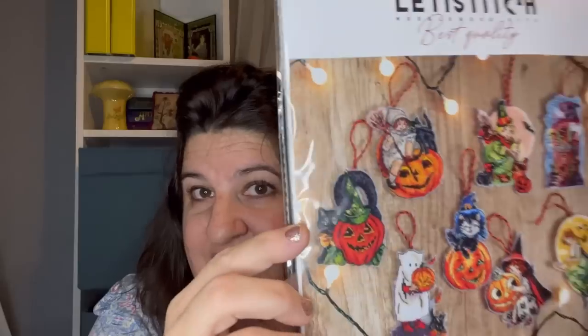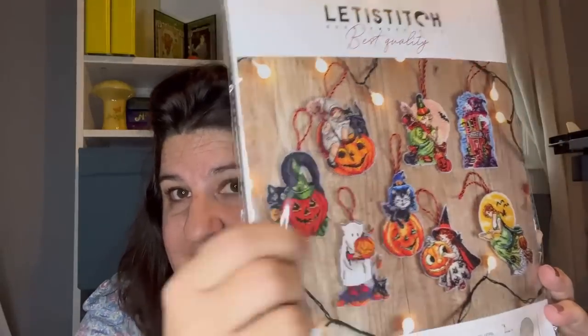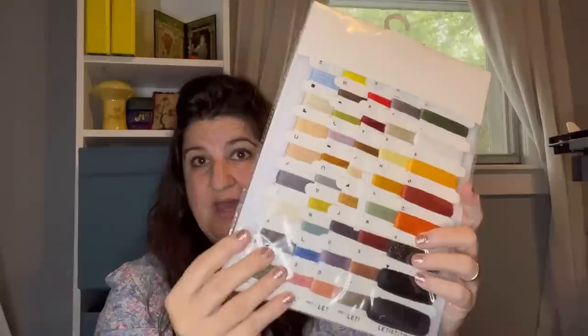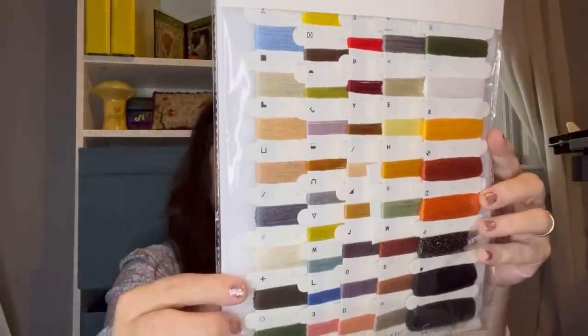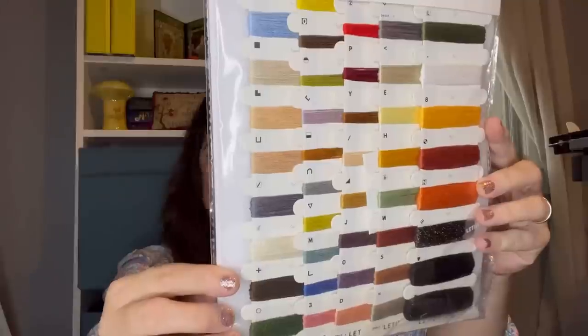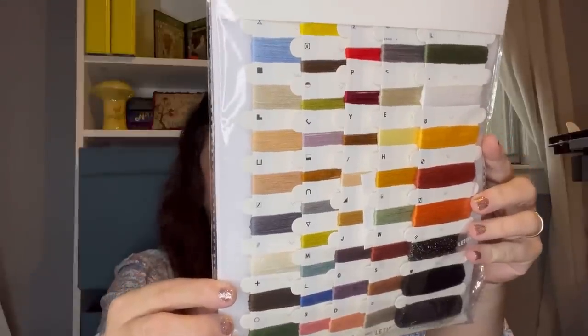I can't even pick a favorite, really. I really do like that little cat, though. Oh my goodness. So Letistitch is cool. They come with the fabric and everything, and this is how they sort their floss. Let's see. This is 8-piece. It says the backing and hanging cord is not included.